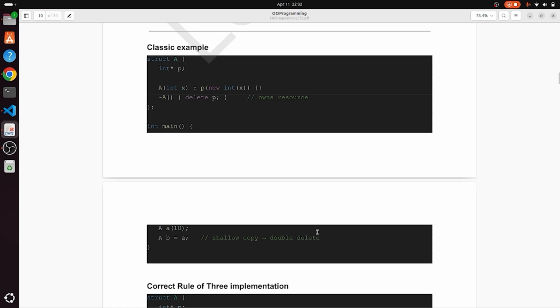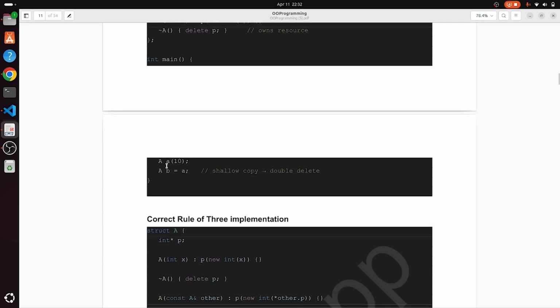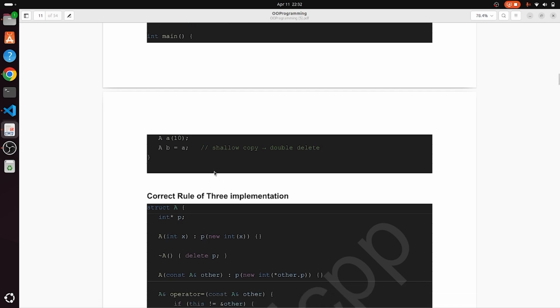So there's an example which is similar to what we have discussed. The class A has a pointer P, and we create a constructor which allocates memory to the pointer P. Now, in the destructor, we delete the pointer P. But the problem here is that when we try to copy an object into another one, it goes through a shallow copy. Then both the objects will be pointing to the same memory location. So that is not what we actually require.